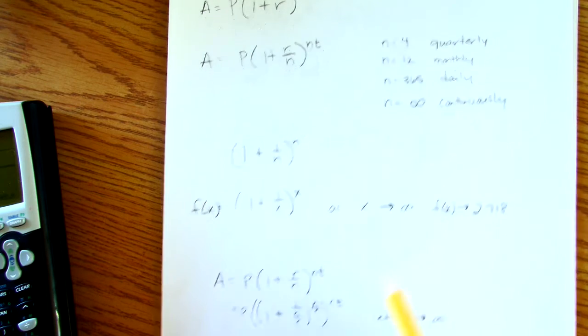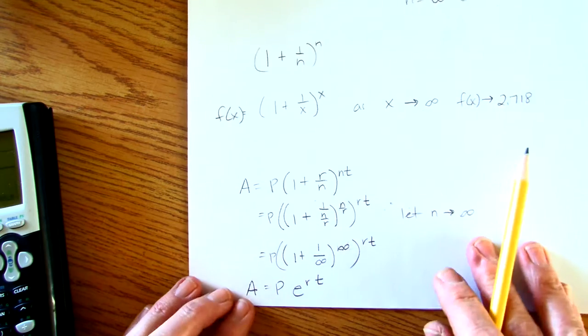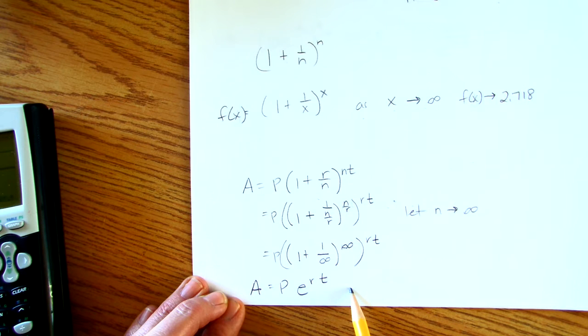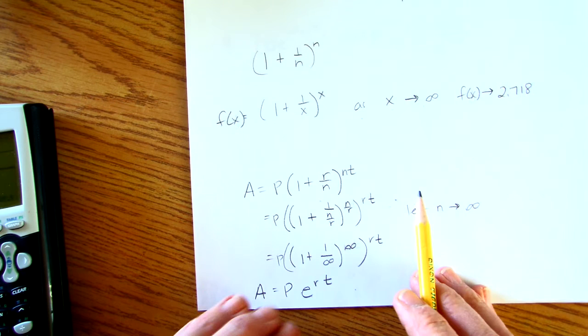Now from this, and this is a little bit of a derivation, you don't totally need to understand it, but I like to throw it out there, we're going to get the compounded continuously formula, which we also use a lot in biology because it's not like cells just decide to reproduce once every hour. It's happening continuously. Later we're going to refer to this as the natural base because it's what occurs in nature.